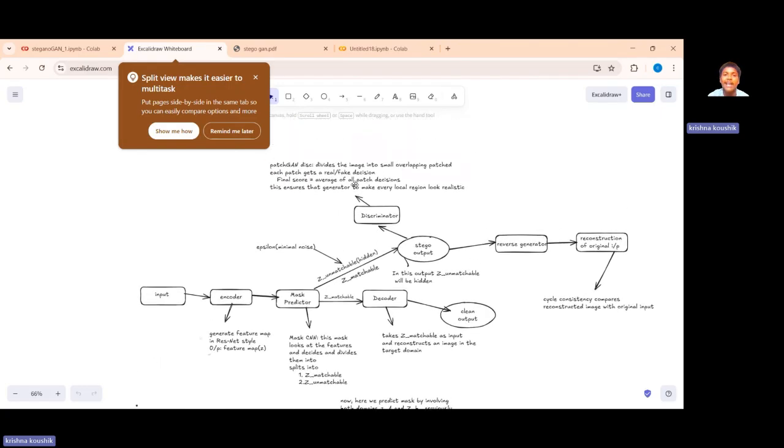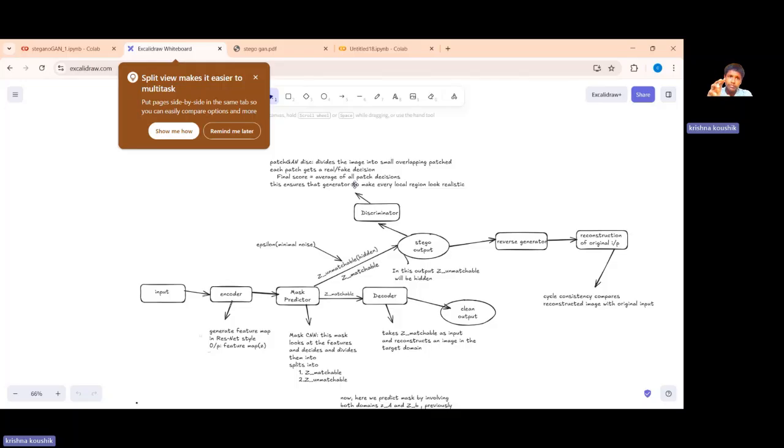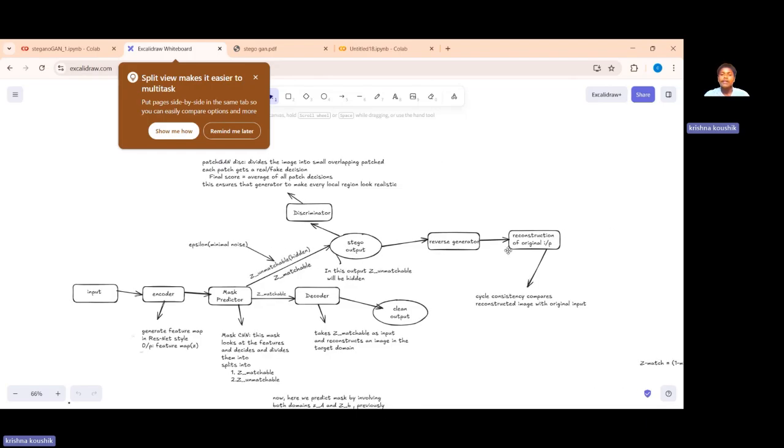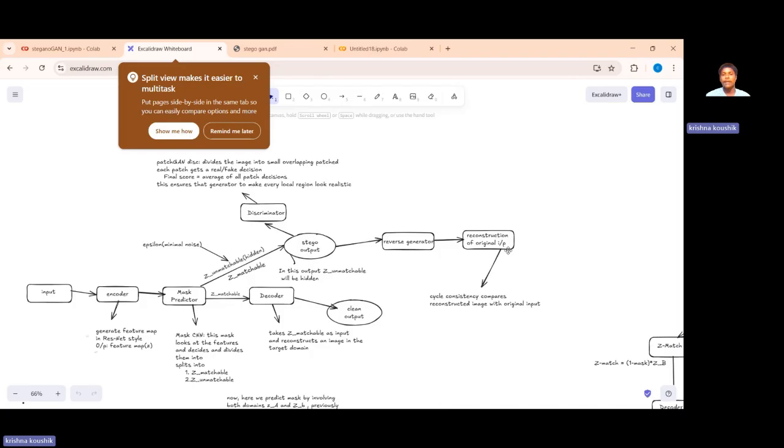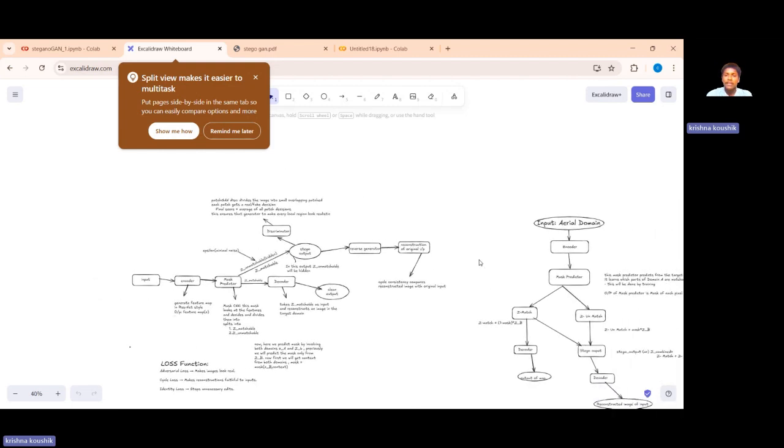Next, we use PatchGAN. That means we use a discriminator that analyzes a single part of the image. Like if you give three as a patch, it will analyze every three by three image. It separates and analyzes all the patches. That's what the discriminator does, to classify whether the generated images are real or fake. Next, this goes to the reverse generator, and then it generates an image with both unmatchable and matchable things. Then we can get back the input image which we gave here. That's what they did, and we implemented it.